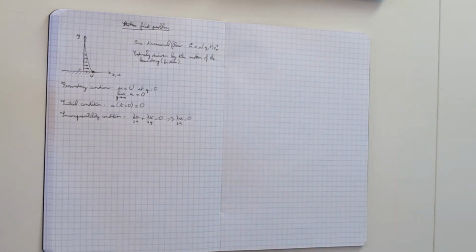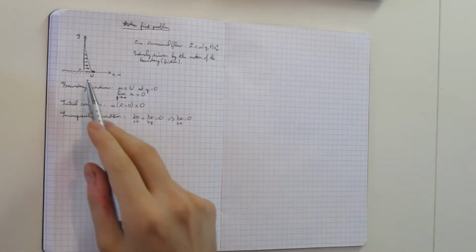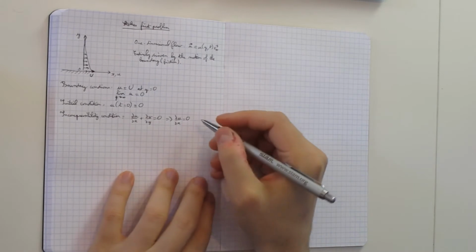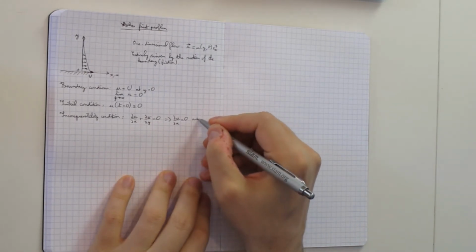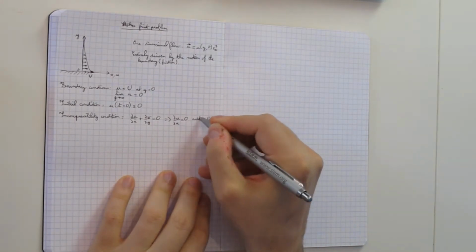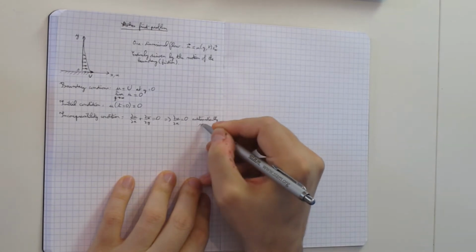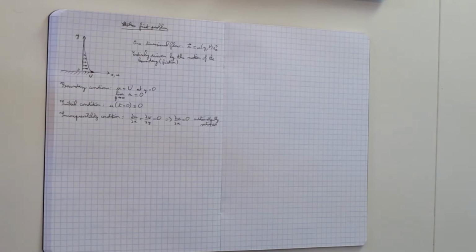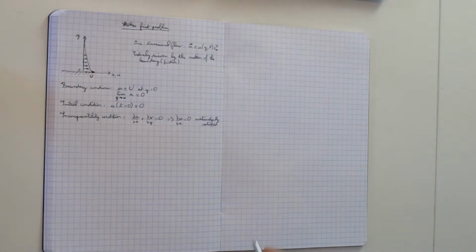That's why I took this x dependence out of u. Because there is no velocity in the y direction and the fluid is incompressible, there has to be no dependence of the x component of the velocity on the x direction. And so this is automatically satisfied. There is no need to worry about this in the future.